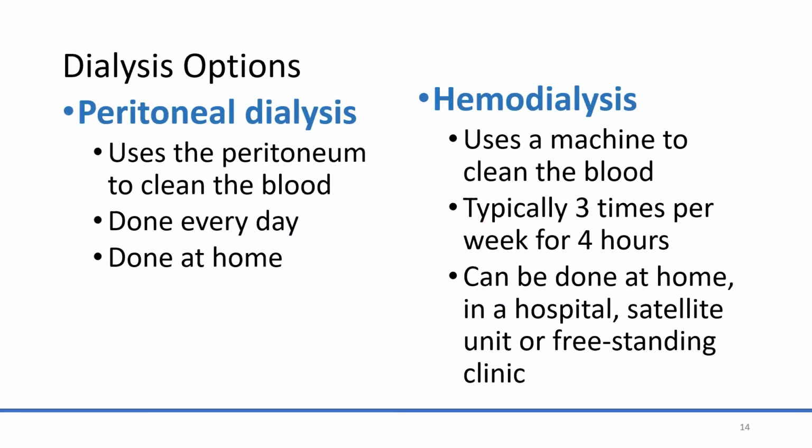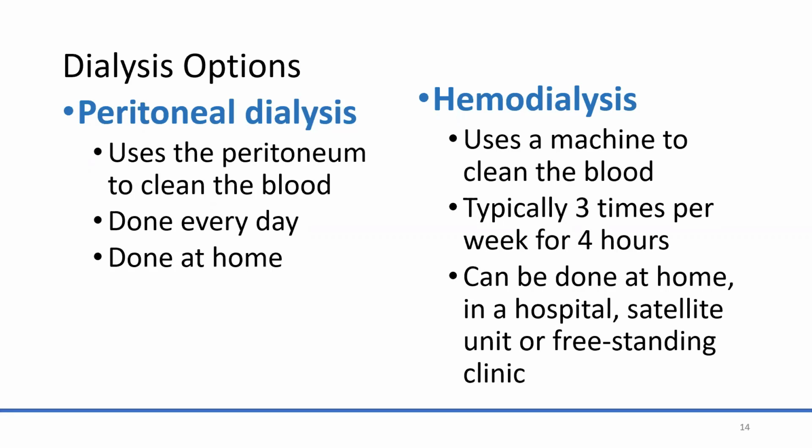Second option then is that big dialysis bucket. And within that dialysis bucket, you have two options for dialysis. One is peritoneal dialysis, and the second is hemodialysis, and we'll go over both of them in the next few slides. But basically, peritoneal dialysis uses the peritoneum, and the peritoneum is the very thin membrane that lines your intestines and lines the inside of your belly. It's like saran wrap. And there are a ton of small little blood vessels in that saran wrap lining of your belly that actually does the job of filtering out the toxins and waste products into this special fluid that you put into your belly. Peritoneal dialysis is done every day, and it's done at home.